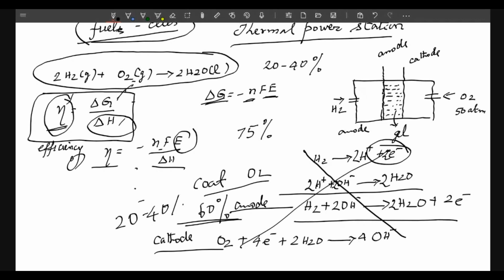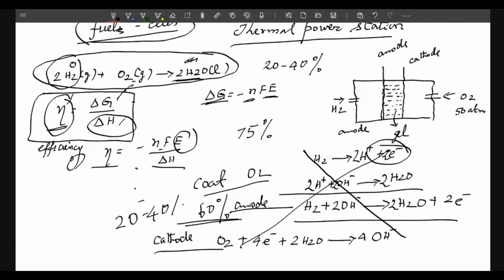How? By making use of this one. Which reactions are you going to make use of? Take oxygen. How many electrons are involved in the process? H2 to H2O. You can take the species which is undergoing oxidation. Hydrogen here is in zero state. Hydrogen in water is plus one. How many charges in total are taken altogether? The stoichiometric ratio you should find out. 4 plus here, and here how many charges are present? Zero. Therefore, how many electrons are involved in the process? 4 electrons are involved. You can easily calculate this.